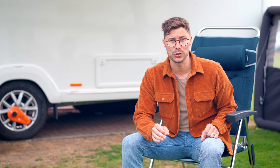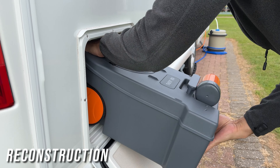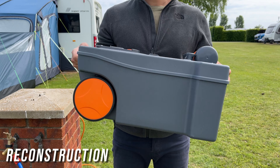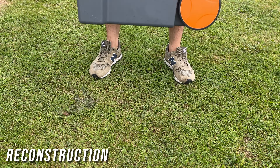Whilst cleaning the water pipes and the grey water container I wanted to clean the cassette. So I removed the cassette from the caravan and filled it with a mix of water and cleaning product. I gave it a gentle shake and then placed it on the ground for 30 minutes before giving it another gentle shake and a further 30 minutes.